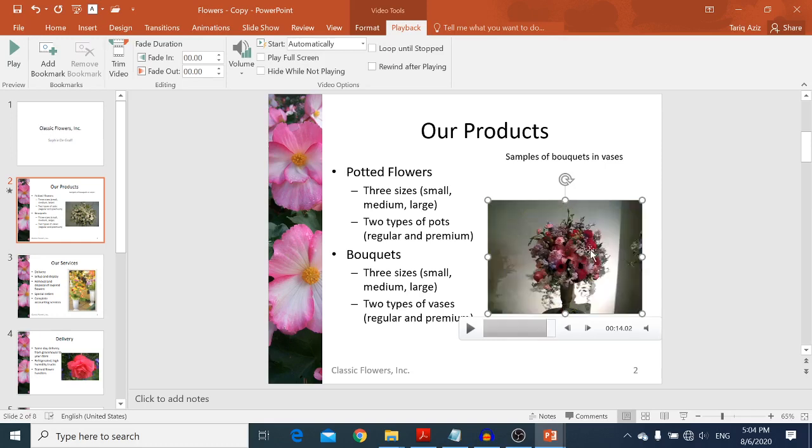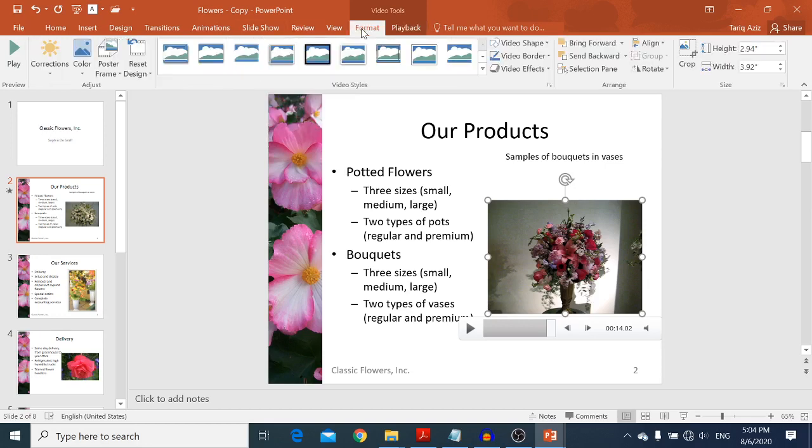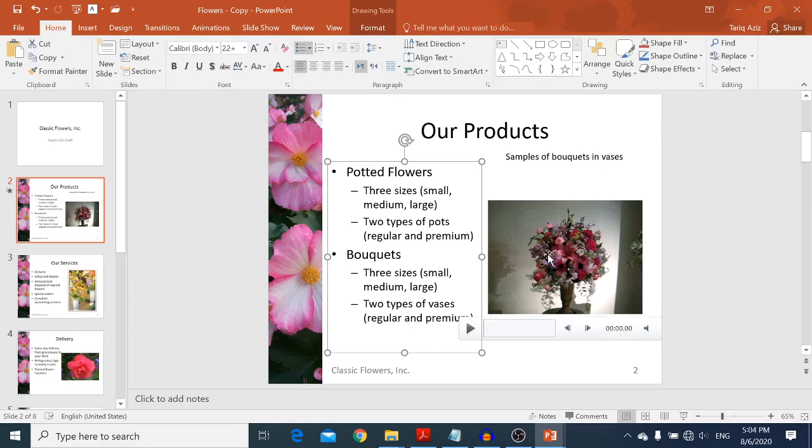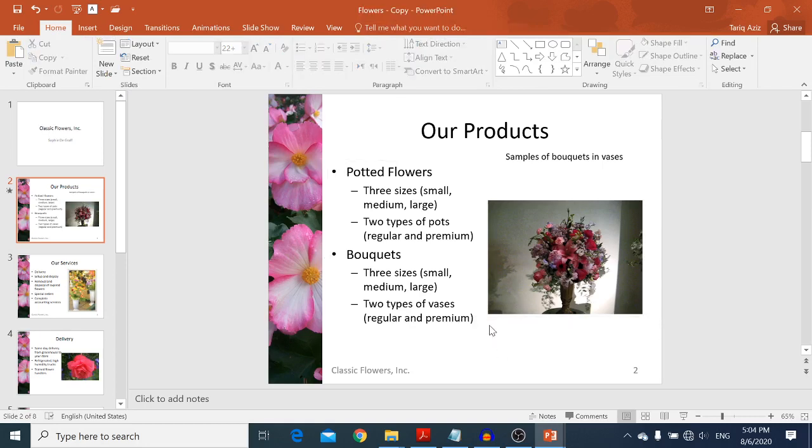This is what I want to be the image of the video before starting. So you will see this image. I can click on the format, I can click on the poster frame, and then I can click current frame. So the current frame is set. Now whenever the video is off, you will see this one, not the white one, the beginning one. So when I play, you will see it start from the beginning.